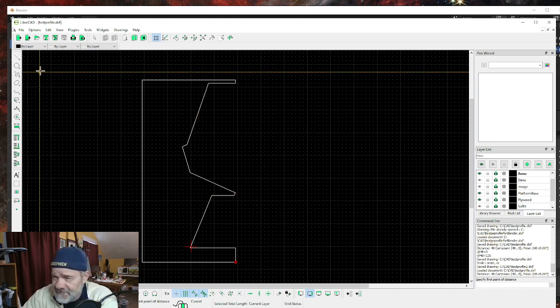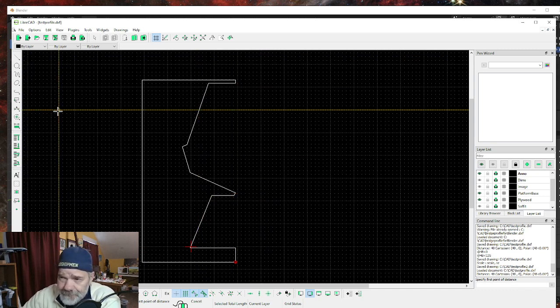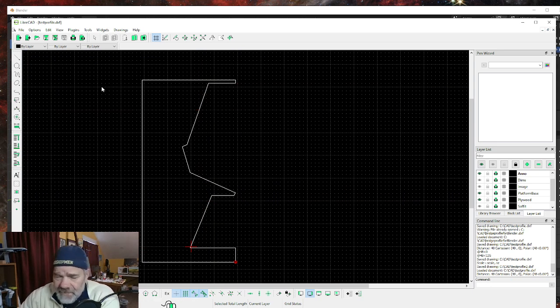Now, knowing that, if you are using Imperial, you have to convert all of this before you export it, or you have to convert it in Blender. Anytime you save a DXF in LibreCAD, and if you guys want me to, I'll have a playlist and I'll show you tutorials on LibreCAD.